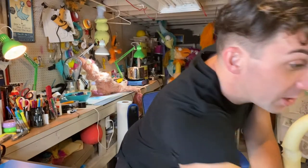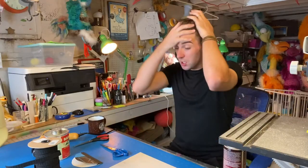So to make this craft work, I need my mouth plate, I need balsa wood, I need some felt, which will be what you see when the mouth opens. I need my glue and my saw. So I'm gonna get going, here we go. All right, so let's make our mouth plate.